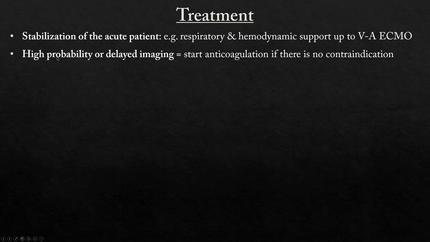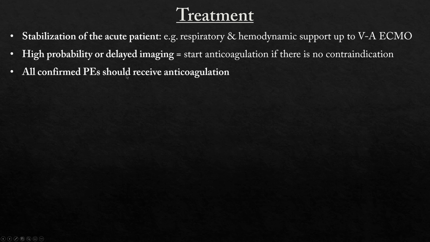All right, high probability or delayed imaging patients. Now, this is a high pretest probability patient from Wells Criteria. Or you can do imaging. Now, the boards ask you this question all the time. What are you going to do? What's the best next step? You're going to start anticoagulation. This is the first step. You're not going to wait for this patient to throw another PE and die from it. You're going to start anticoagulation immediately. If it turns out that he doesn't have PE from the CT, then you're going to stop the anticoagulation. But at least we assume the worst outcome.